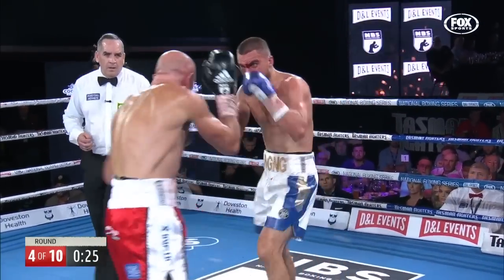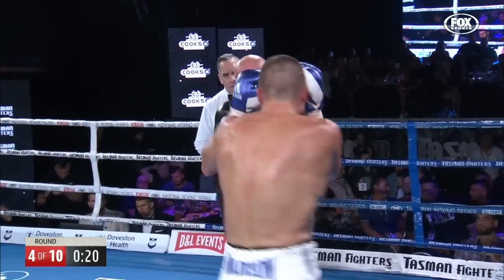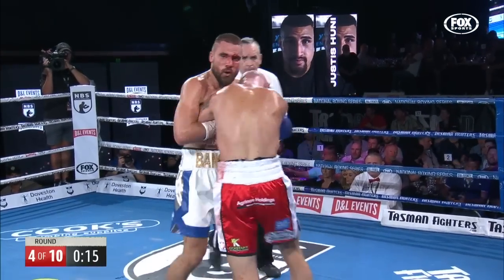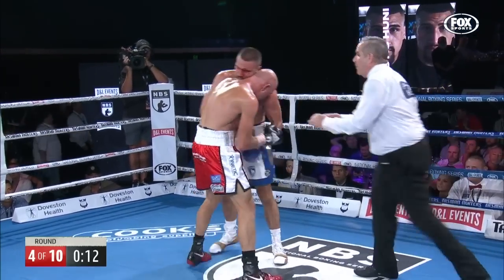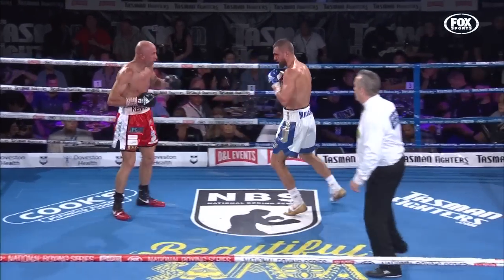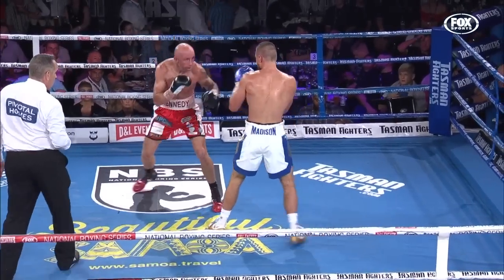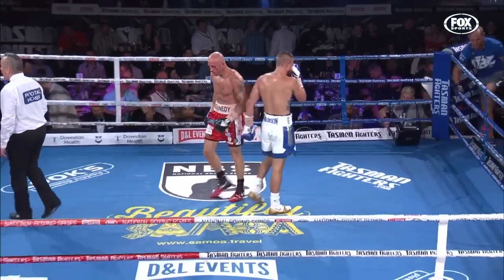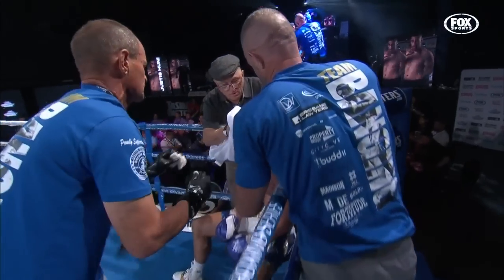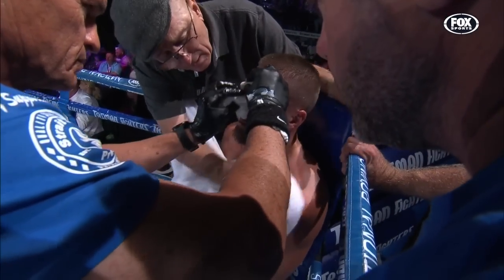There's the right hand from Kite. Kennedy leads and leaps in. Kennedy looks reinvigorated. You know, he's bouncing, he's pushing back. Work your way out of it. Break. Kite takes a deep breath too as they clinch. Kennedy, right hand. It's been a good punch for him in this fourth round. Time. Well, there's some work to do in both of these corners. And Phil Austin, our referee, has a bit to work out.